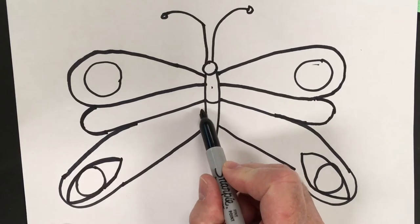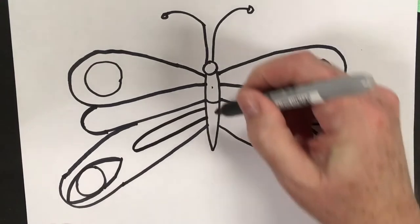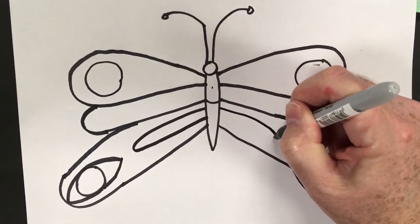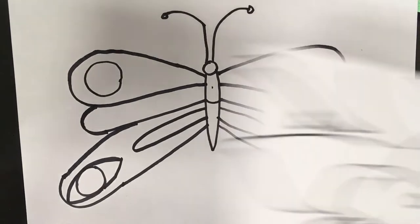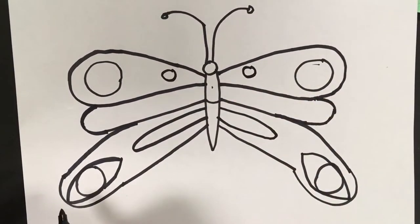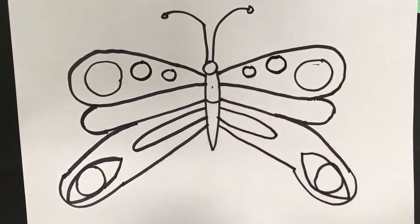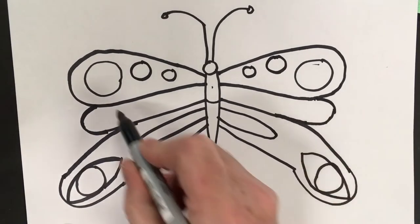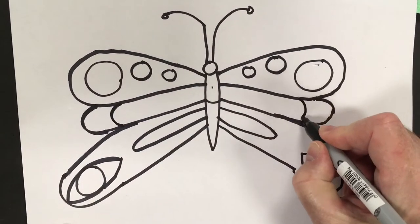Inside here, I'm going to make another loop. It's going to come off, around, and back. Off of here, down, around, and back. These are just little designs. Now we're going to do these smaller dots here. A small dot here. A small dot here. Bigger dot here. Bigger dot here. And then we can give a line inside here too. I just do a curve and a curve.